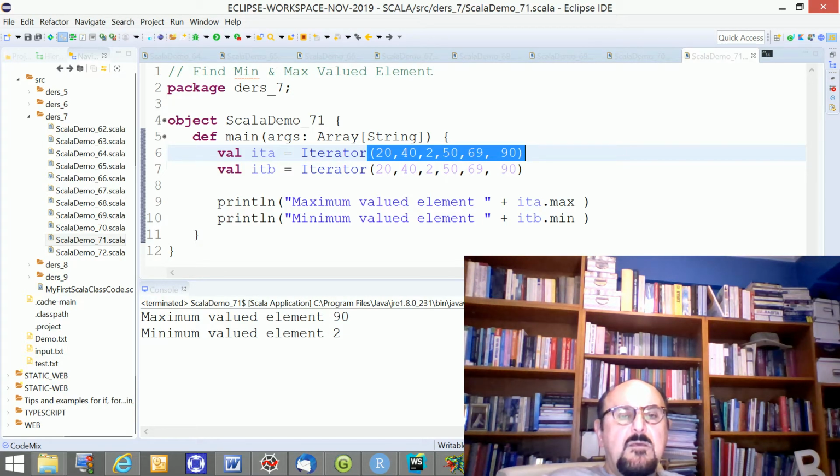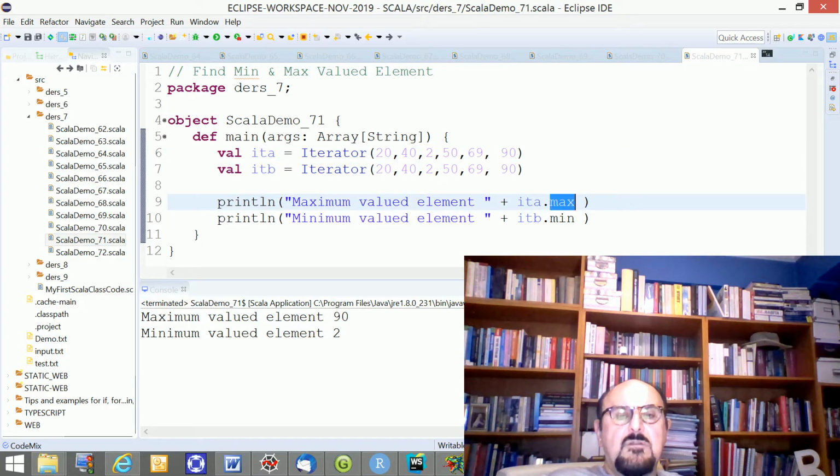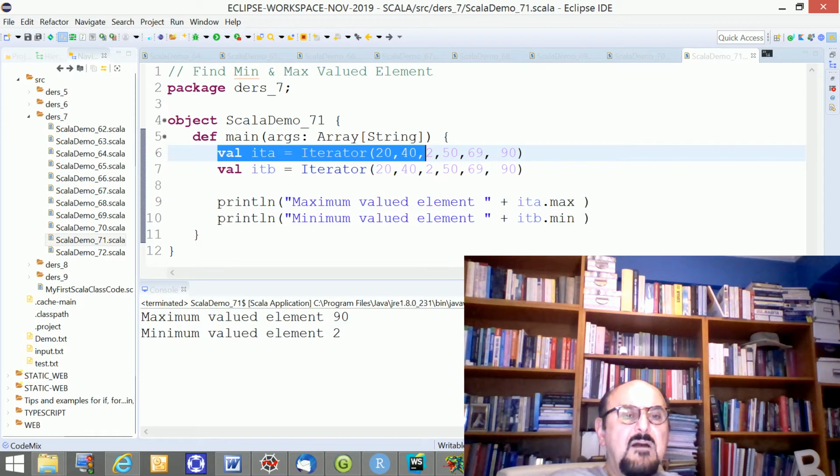Each time when we recall this max, each member will be searched whether it is the maximum value or not. You don't care how it is done. However, as long as you use this one, it's going to get the maximum value. You have to remember this one. It will be assigned to the iterator like this. Very easy.